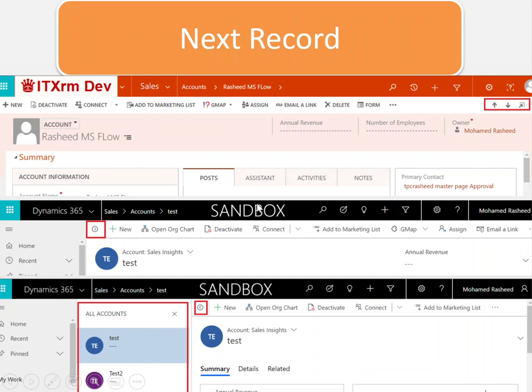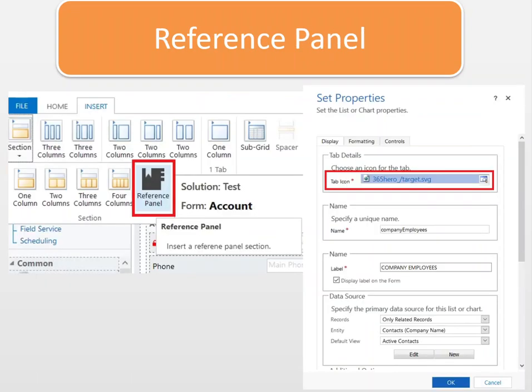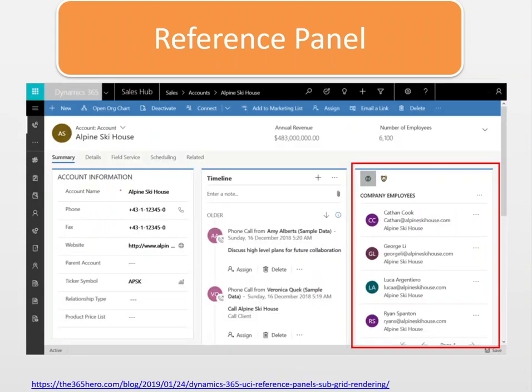The reference panel is also a good feature. I like it. It gives you the ability to create a tab. This tab is like multiple grids without needing to change the views, so it will be like images like that with good performance.